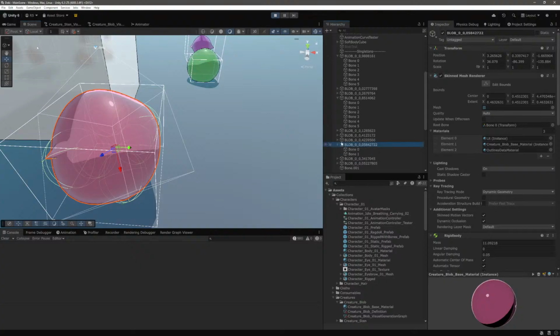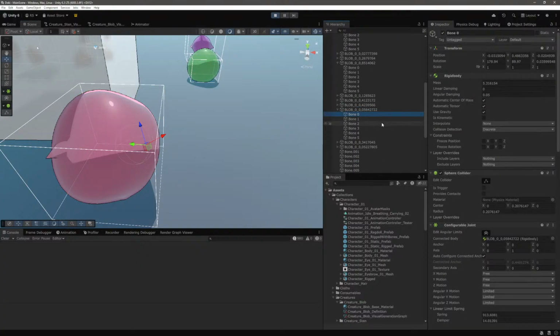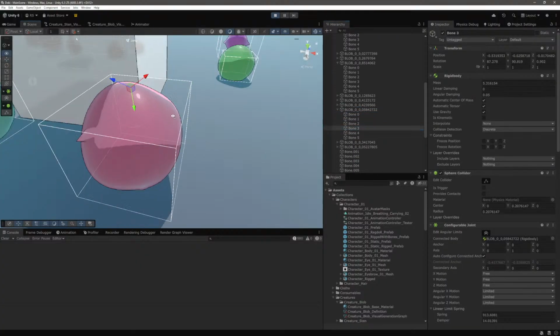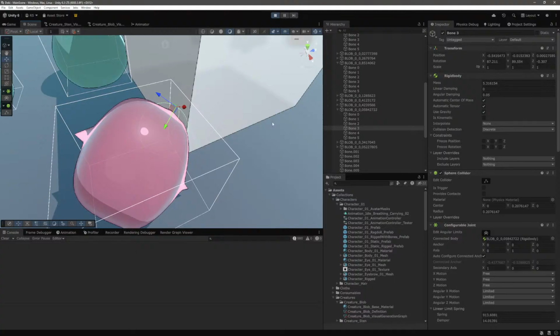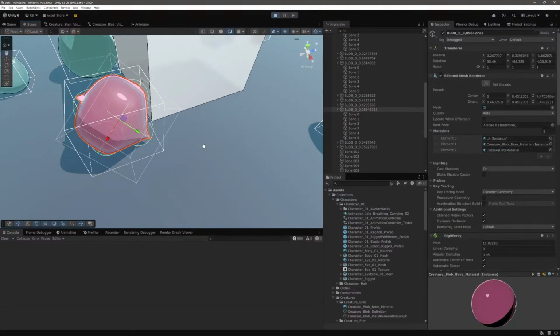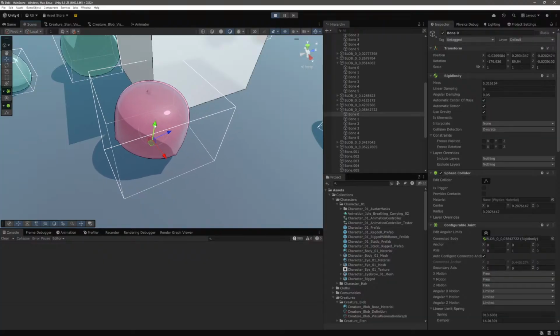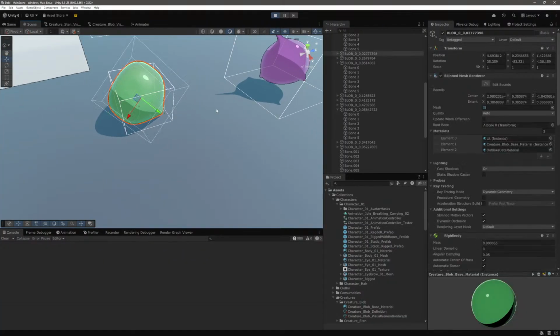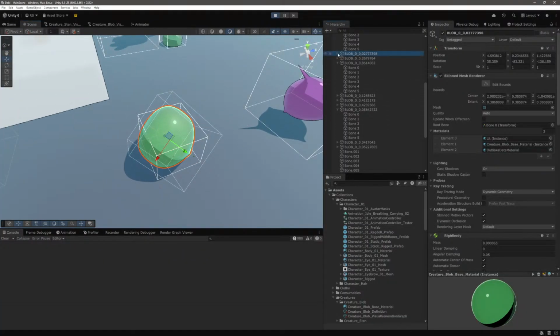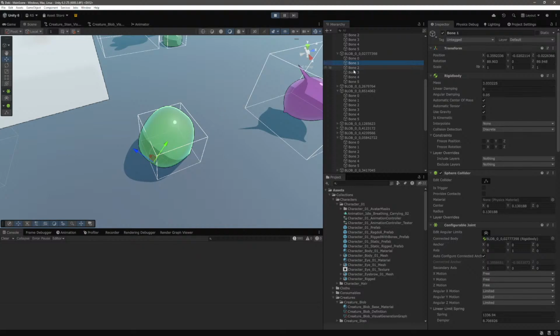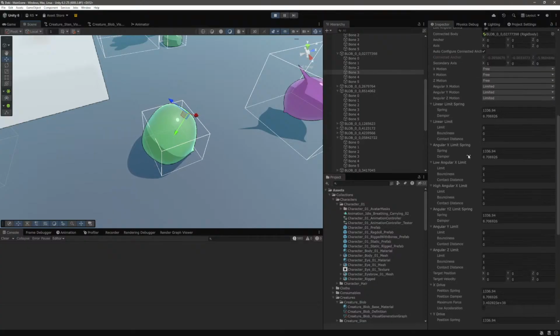I think the values need a lot of work, so the random values. Yeah, the skinning here.